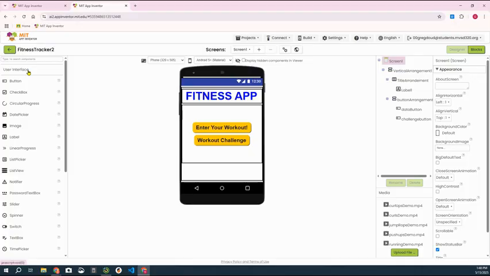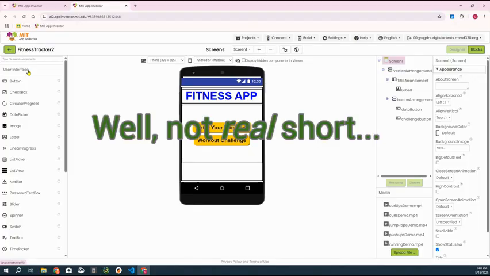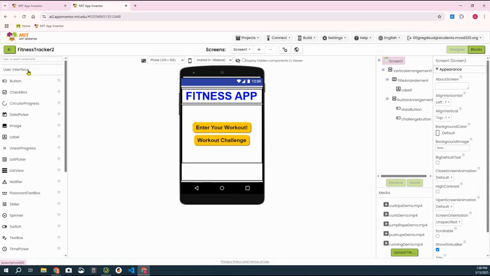Students, this is a short video that is intended to help you finish your fitness tracker app. If you have been in class at all over the last 4 weeks, you have seen this example on the screen. This is not a step-by-step how-to. This is a video with some brief reminders of how you can accomplish this app.